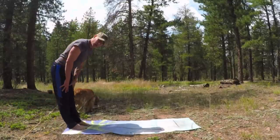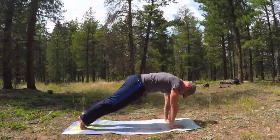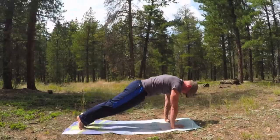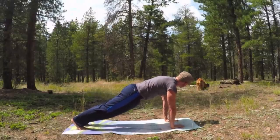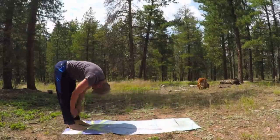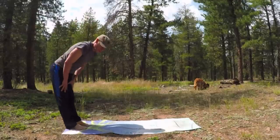Oh, hello. One more time to the plank. Press the heels back. Very nice. Elbows are in. Breathe into every part of the body. Okay, let me know if she gets near again. Walking up. Rising, rising, rising. Shoulders back and down. So there's 4 more times.